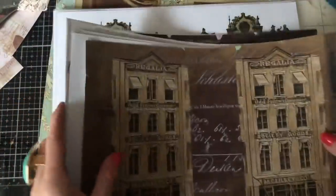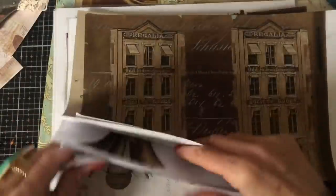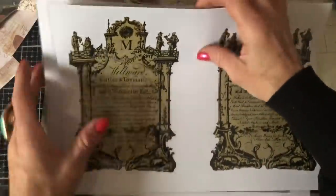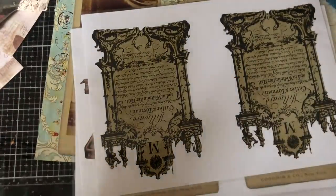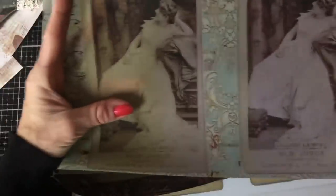So what I have done: a lot of them are just printed very roughly on copy paper. Then what I've done is I have laminated some — I will show you what I'm planning on doing with those in a moment. And I've also vellum printed some. Unfortunately I think my ink was beginning to run out on this one because it's much paler on this side. But we've got some vellum printed ones, which — how gorgeous are those? And a transparency vellum for this one, and vellum for this typewriter.